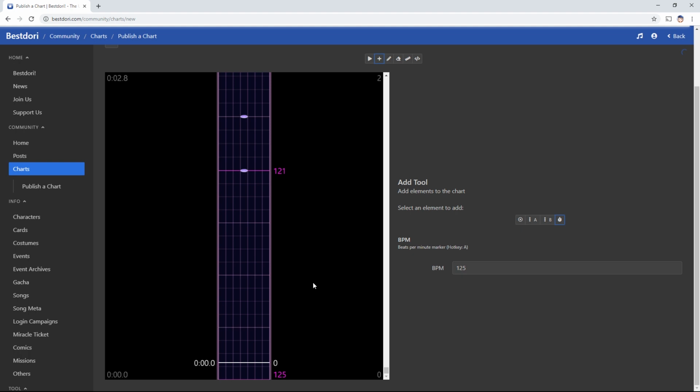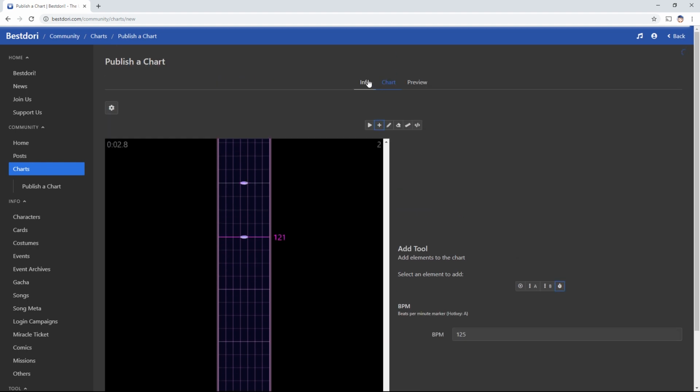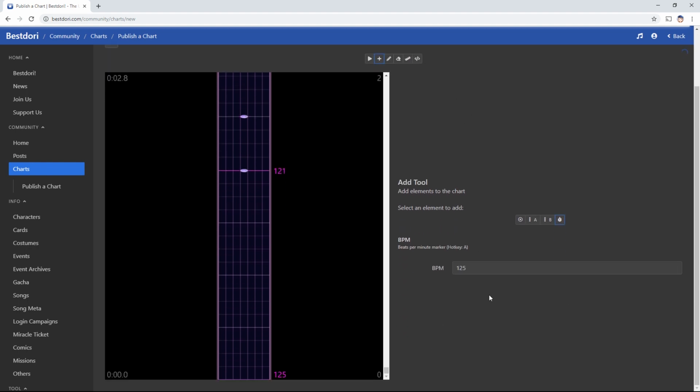If you ever see a weird BPM section at the start of a map, that is why. If you do want to just edit your audio with Audacity or whatever other program, that's completely fine, and I think it is a better solution because you don't have to have a weird artifact within the map. But, again, if you do try to edit it like that, you'll spend a long time uploading. As you saw, my uploads took a while. I had to cut them out because they took so long. And also, if you try to upload too much, Bestdori will hit you with a please stop uploading, you're hurting our API. And so, this is a good solution. I think doing them in tandem, basically as we did, is a great way to do it.